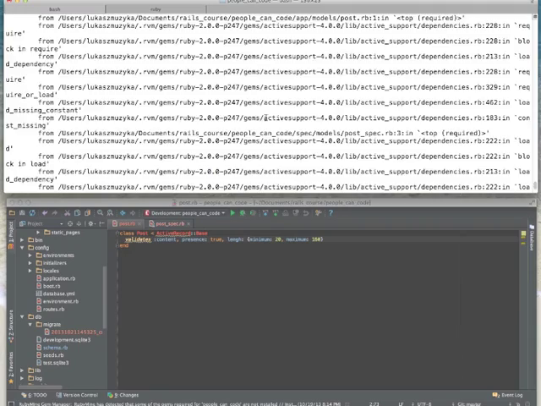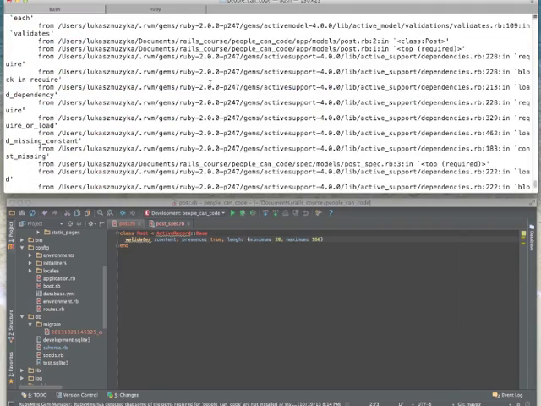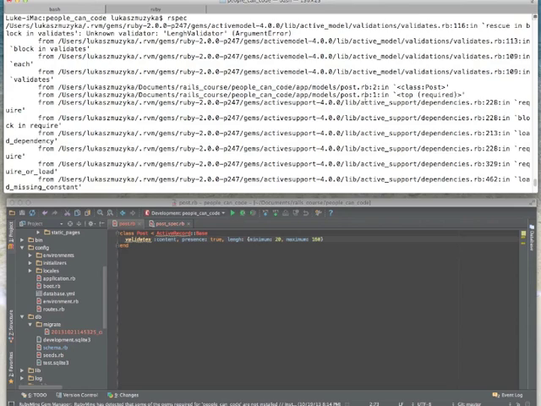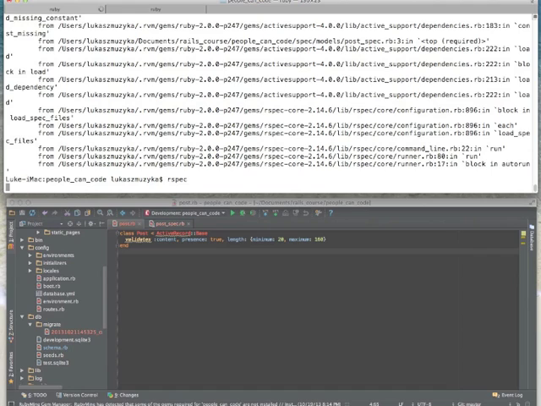Oh yeah, there is actually a syntax error, and it says that there is no such thing as length validator. So let's fix that typo. Save and run our test one more time.